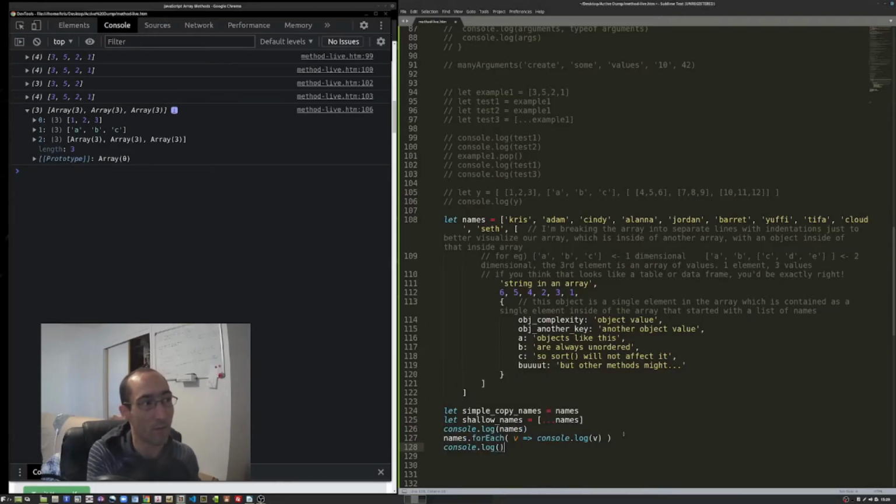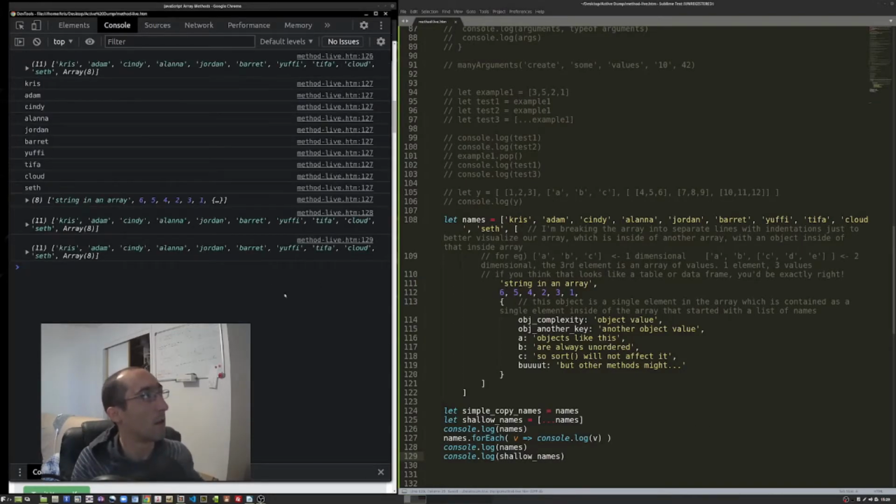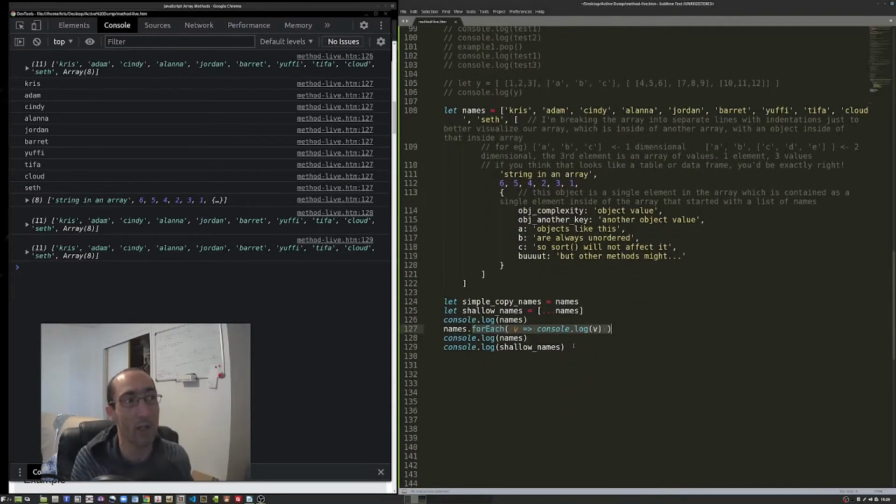Console logging just names and just shallow names, as these change, they're going to get updated and changed in here too, so we won't have anything to compare it to. But if I console log each of the individual items from the list before I change it, then it'll be in the console log before it's changed, and we'll have something to reference for the updates.